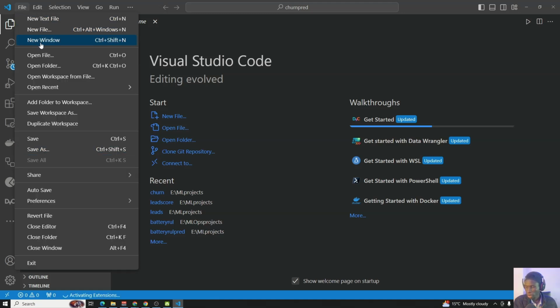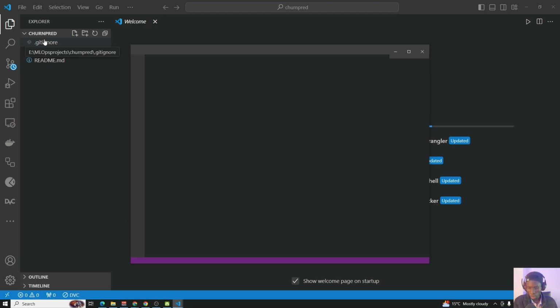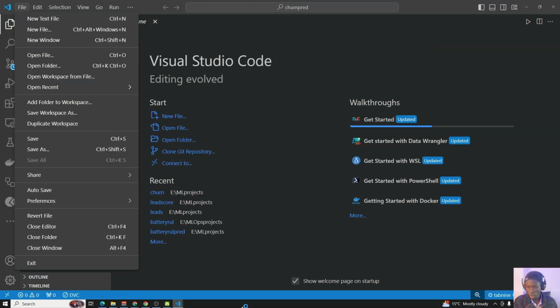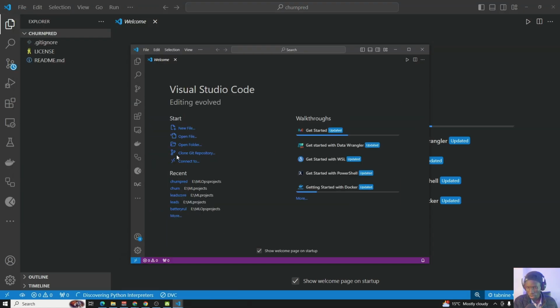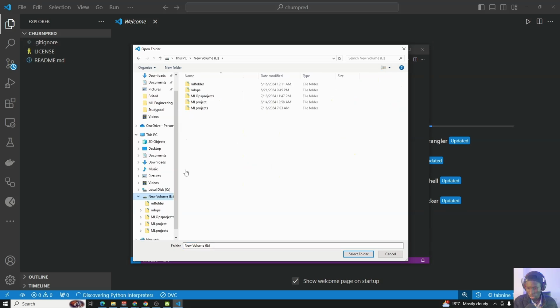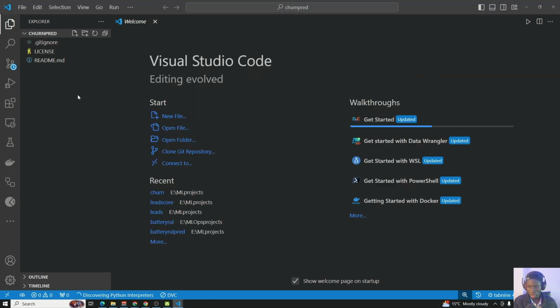If you're opening VS Code for the first time, you can click File, New Window. In the new window, you can click Open Folder. Then from the open folder dialog, you can go directly to where you have saved your folder. Then Churnpred, select the folder. Then that's it. You'll now have opened your folder.